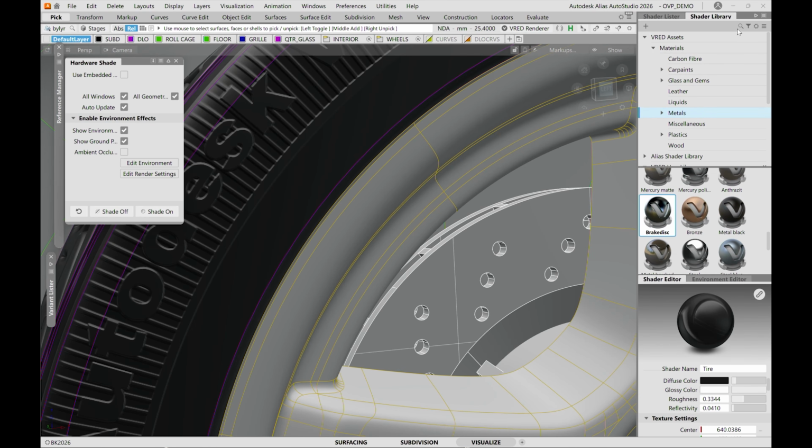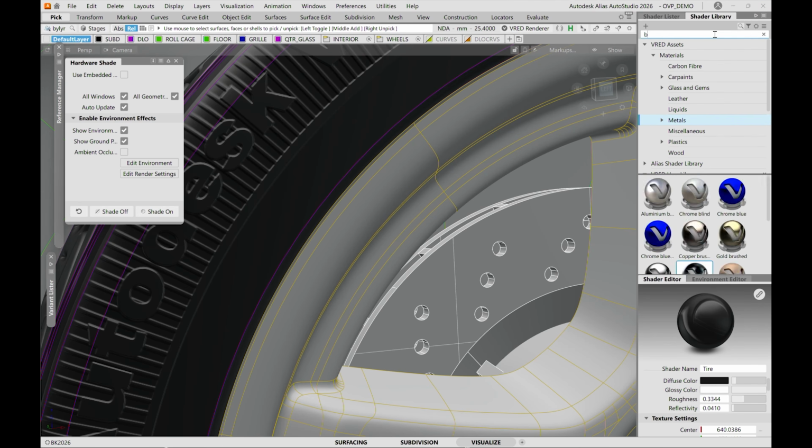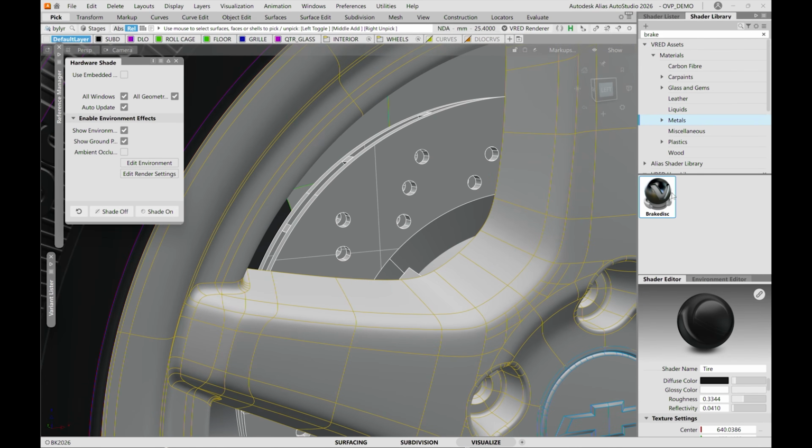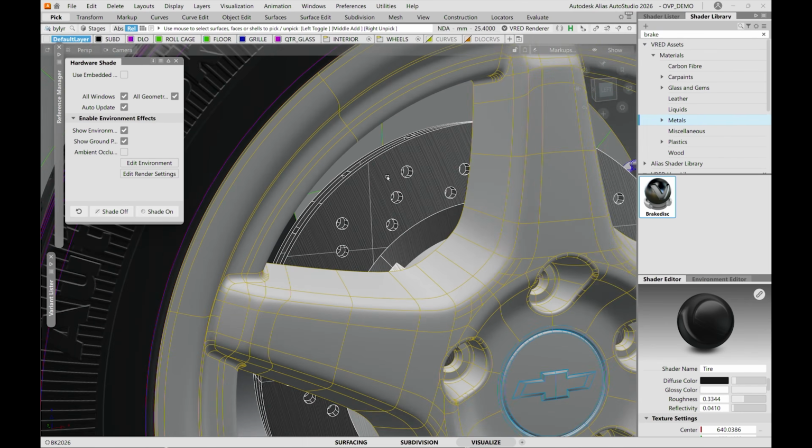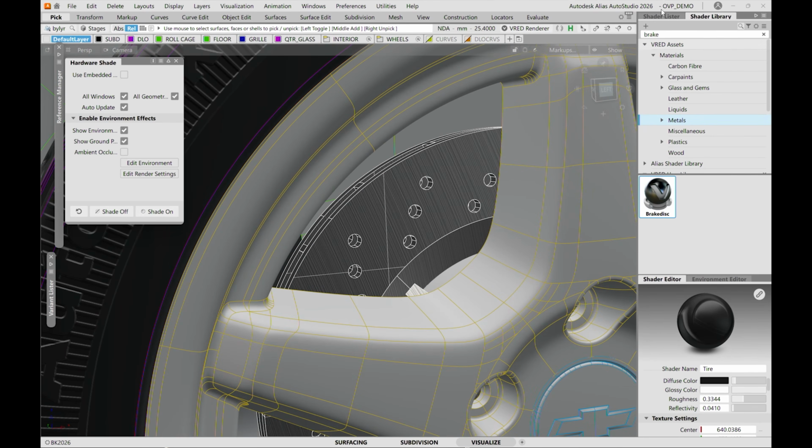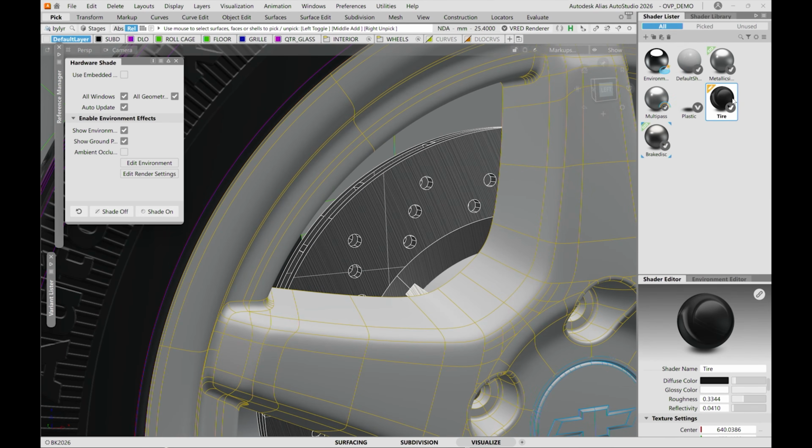Oh, you know what? That would have been an opportunity. I probably could go over here and hit search and type in brake, and if you spell it correctly, it just appears. Not smart enough. Right mouse button, assign. If you click it correctly, did it? Oh, there it is. And then a very, very similar process, right? You bring things from a library.